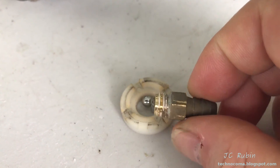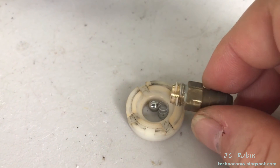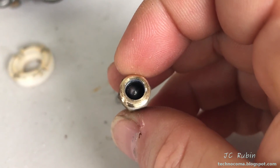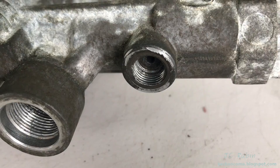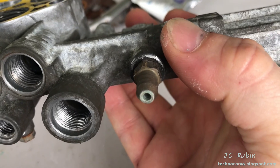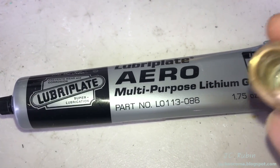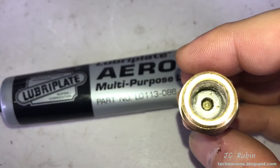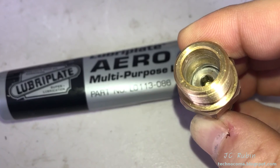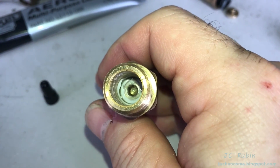I'm going to put this one-way valve back in for the soap dispenser — that includes the valve, the ball, and the spring. I drop the ball down in there, then the spring goes on top of it. I'll keep everything level and screw it back into here, snug it down, and that is completed. Work some lithium grease in here — I'm going to use some good aero grease, get it down into that bottom and work some in, then the spring. Put a little on both wobble plates and a little on the spring, because that's how I found it. Then I'm going to reassemble this unit.